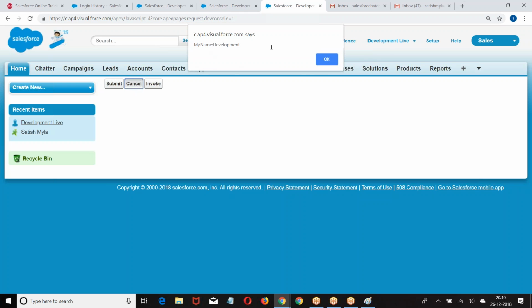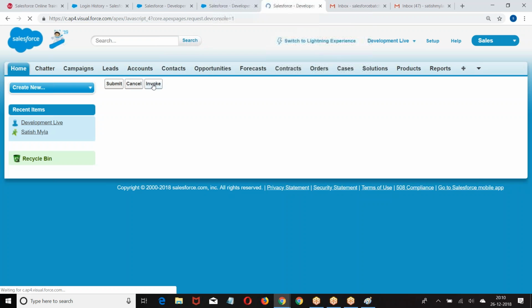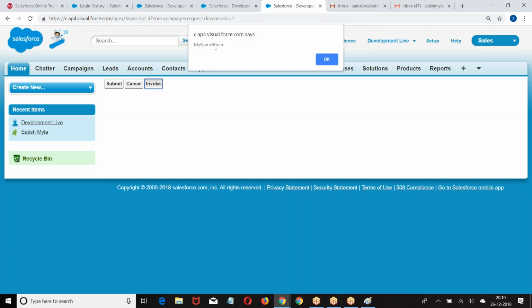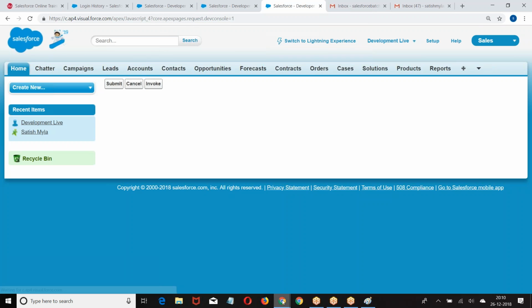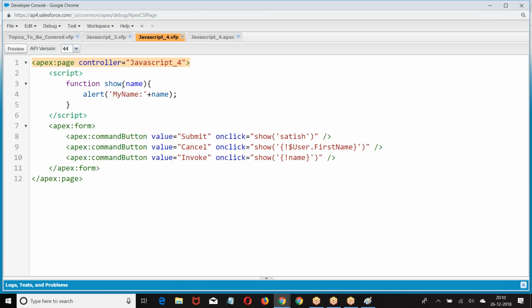Cancel, name development live. Invoke, name equal to Kiran. So whatever parameters we are passing, that parameter is printed. Here I am straight away passing the value of Satish. Here I am passing the global data. Here I am passing the data from the Apex class, one of the variables I was passing.